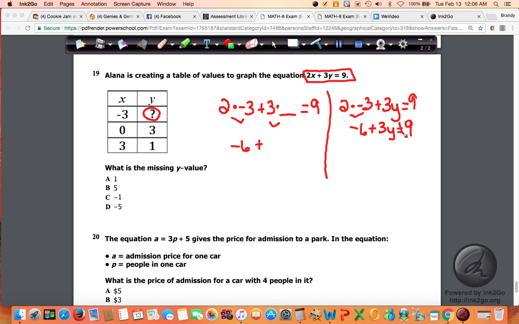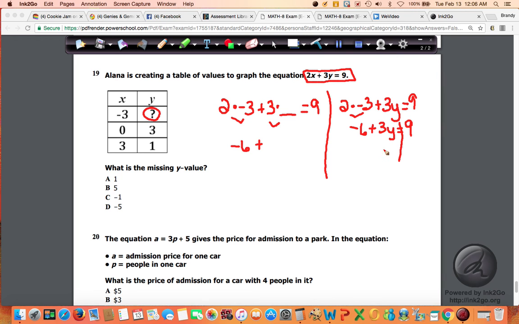Remember, you got to draw your line. What do we get rid of first? Well, this is a regular number, so to combine like terms, I got to move that -6 over. How do I get rid of a negative? And then we'll have just the 3y left over here, so how do I get rid of that 3? I think a lot of you guys are pretty comfortable with this, so feel free to go ahead and solve it this way.